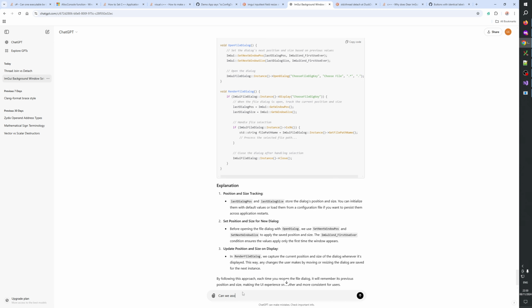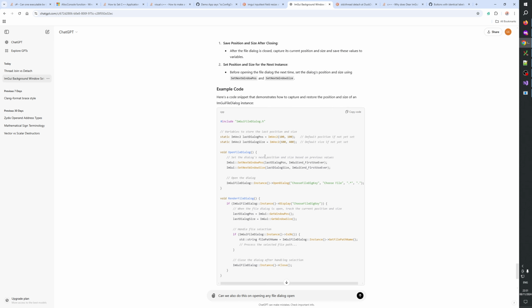Can we also do this on every file dialog open? Can we also do this on opening any IMGUI? Let's be specific here.